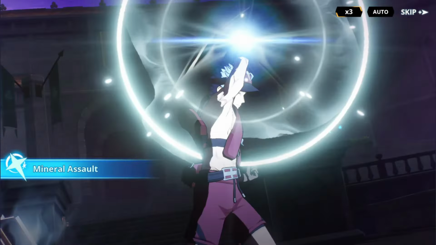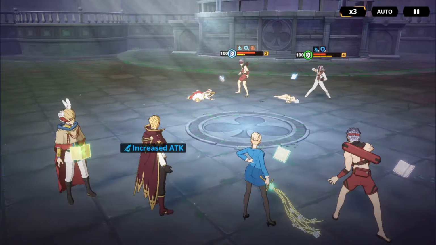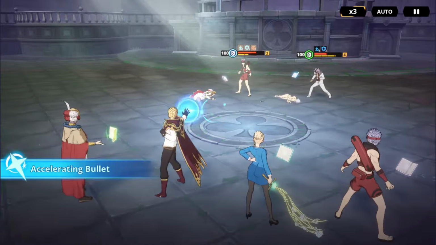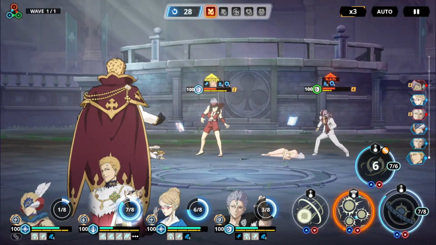Yo, stun this man one more time. Go on now. Damn it. I just want to spit on this team with stuns, man. Oh my goodness. All right, go ahead. Attack all. Total defense. Get rid of you. Let's get rid of you. Because I need to put up. I really do need to. Ooh, wait, actually, no, I don't.